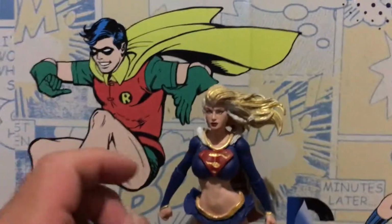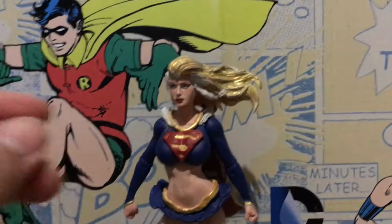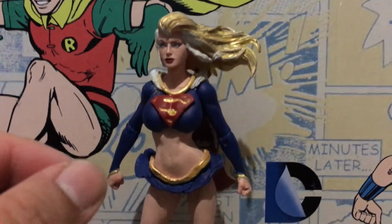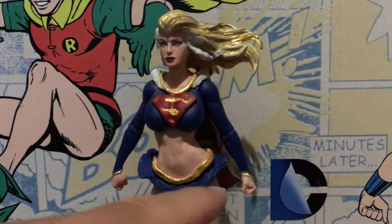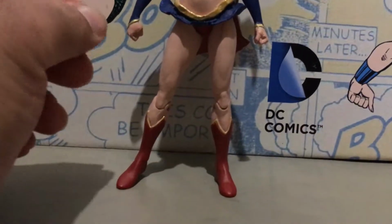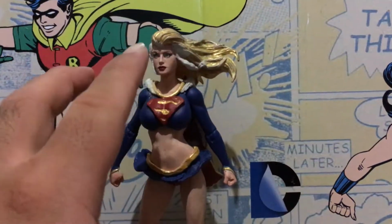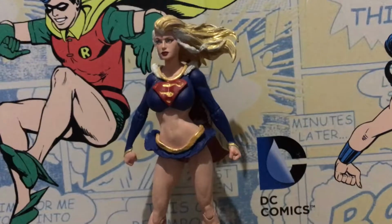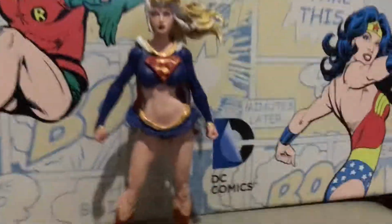So all of this was possible with a Dremel tool, Apoxie Sculpt, and acrylic paint that you can find at Walmart in the craft section. Again, the hardest parts were doing the hair, the shield and the skirt, letting that dry in that position. Everything else was just paint. Once this figure is done, I'm going to do a clear coat so she can look shiny, like she has that new action figure look.